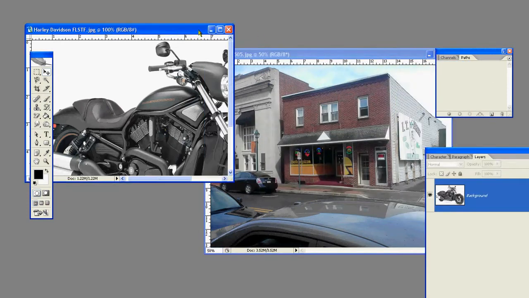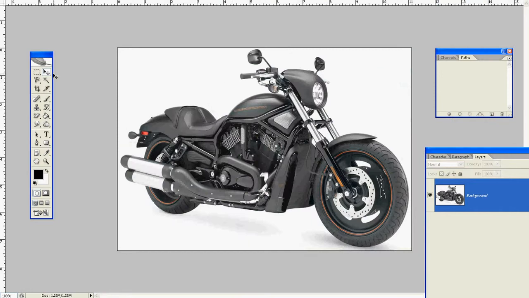And then I'll come over here, and all I do is use the magic wand. It's called a magic wand because it's awesome. So all you do is click on the background. It has a tolerance setting at the top. I know you can't see it with my recorder, because I have a crappy recorder. But the tolerance I have it set on is 40, so it hugs around the edges really nicely.